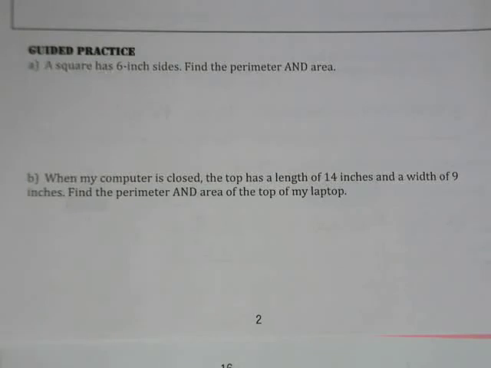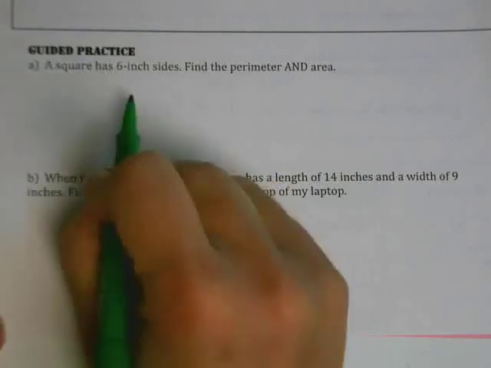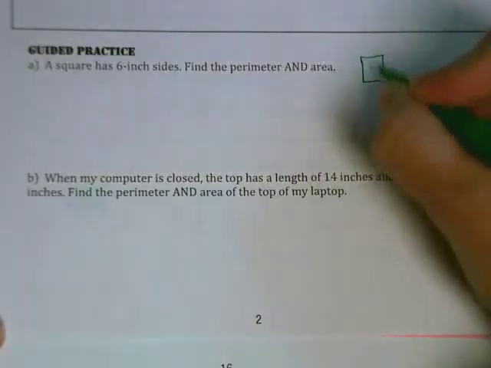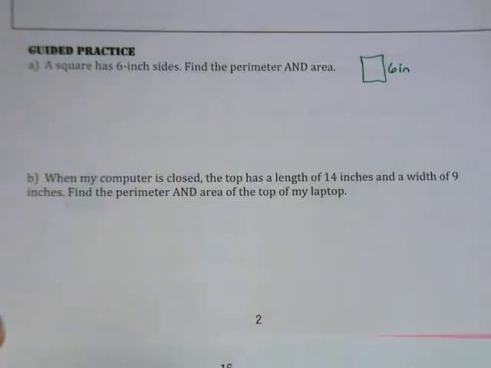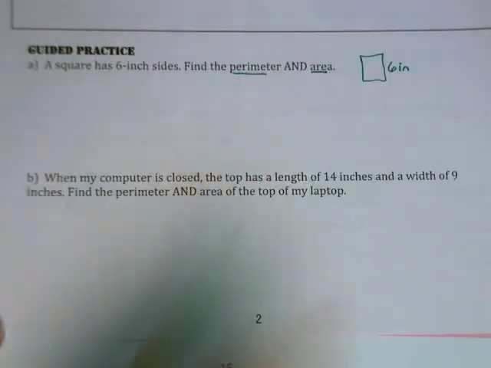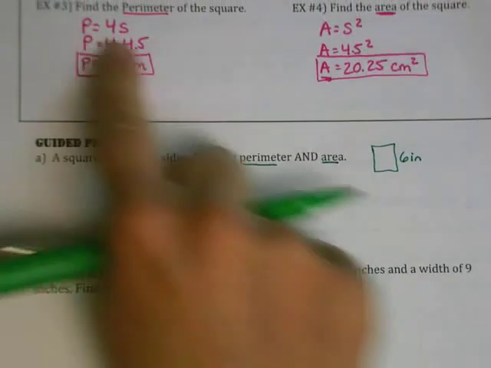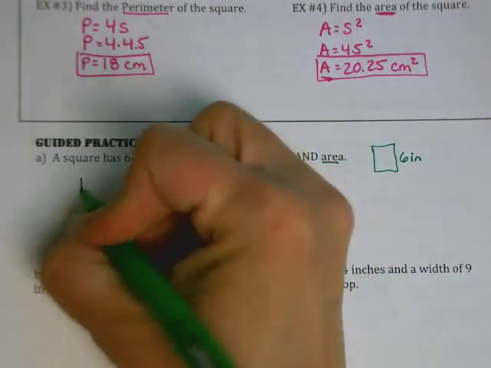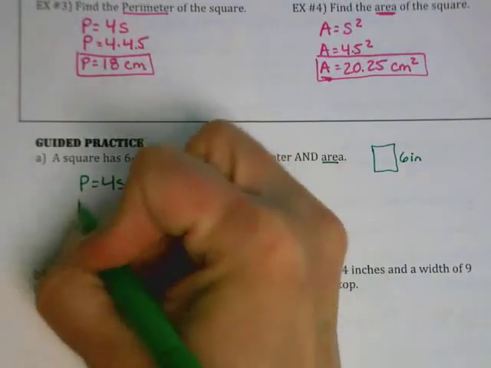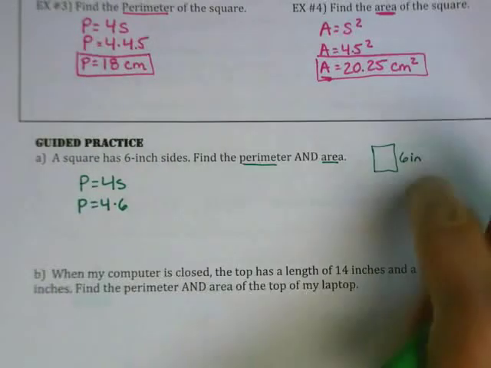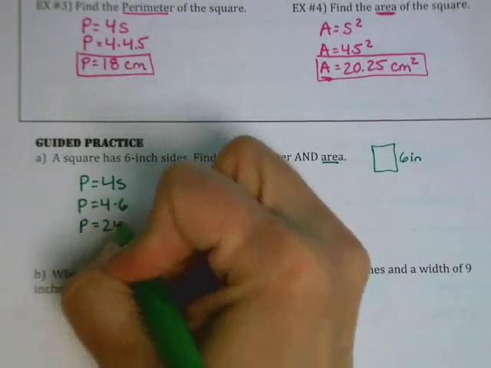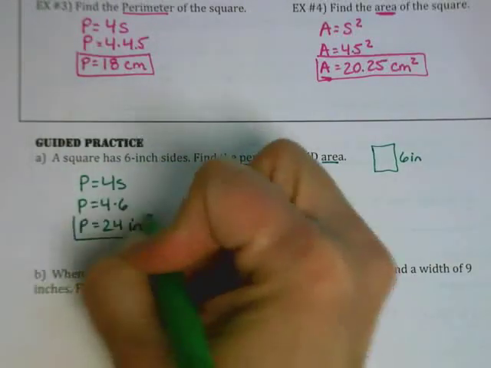All right. So coming back to this, let's check and see what you had. You had a square that had 6-inch sides. If you need to draw it, that's awesome. You can totally draw it, 6 inches for each side. We're finding the perimeter and the area of a square. So our formulas should look exactly like they did right up here when we were working with a square. The perimeter, 4 times S. So it's 4 times 6 in this case, which is 24 inches for the perimeter.